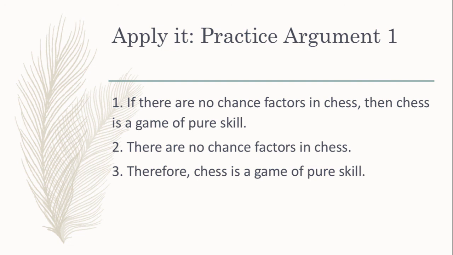Is each premise true? Rather than Googling it or asking your friend the chess master, just think about it for yourself. Given what you know, are these premises likely true? Can you think of a compelling reason to suppose that either is false? The first really is about the meaning of the words. Clearly the concepts chance and pure skill are contrasting terms that are mutually exclusive. One cannot have pure skill by chance or claim that what was merely a chance accident is somehow an act of skill. So assuming those concepts are clearly and correctly identified, the first premise looks true.